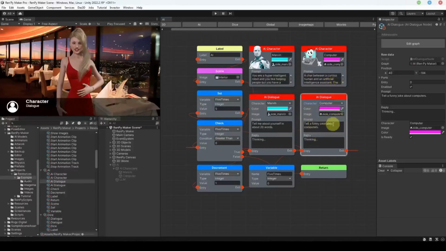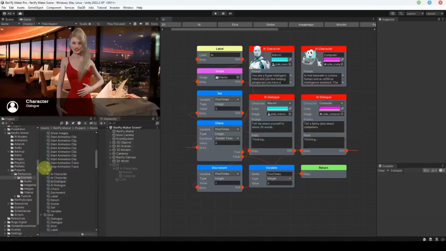What this does is it'll tell a funny joke about computers, and it'll check this and do it 5 times. Depending on your model, you get good jokes or bad jokes. Bad models will tell bad jokes. Just to remind you, this AI model that I'm using is called Dolphin 2. It's very good, but there is a Dolphin 3 now, so I'm looking forward to trying that.